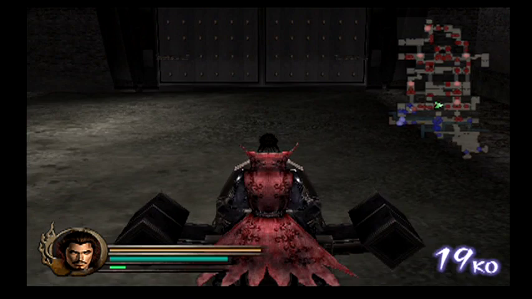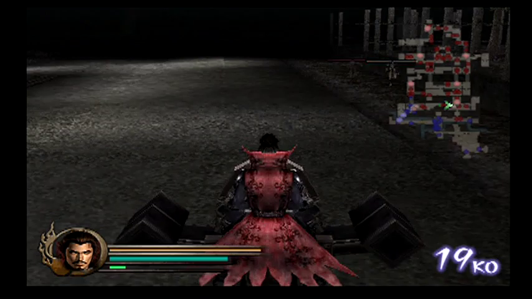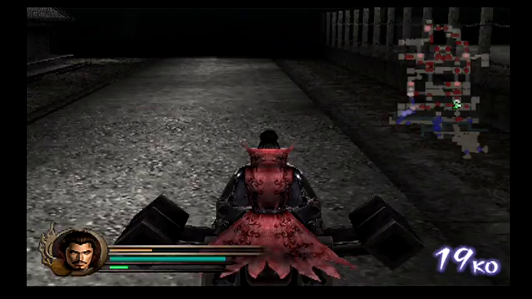I'm going to destroy this gate here. And then I'm going to try, I was going to go for Magoichi. I still will do that, but what I'm also going to try to do is see what happens if I go over to Nobunaga. I have a score to settle with you. I just took a lot of damage.